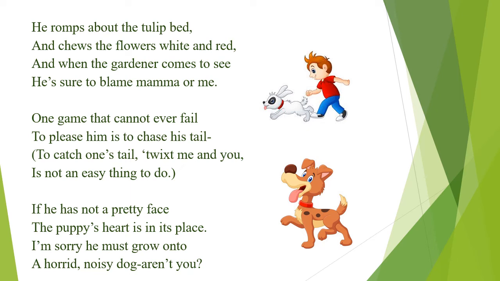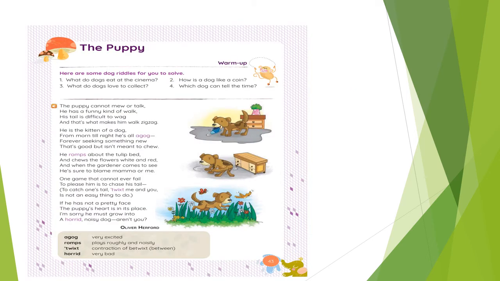I hope everyone understood the poem well. If not, please go back, read the poem again, and then go through the new words that we have learned, which will help you with a better understanding. Okay? Here we have the poem again. This is a picture taken from the English book. In your English book, it's going to look like this. Okay, children? So please learn the poem by heart. Please remember that it's very important to learn the poems by heart. I want you to read the poem again and again.